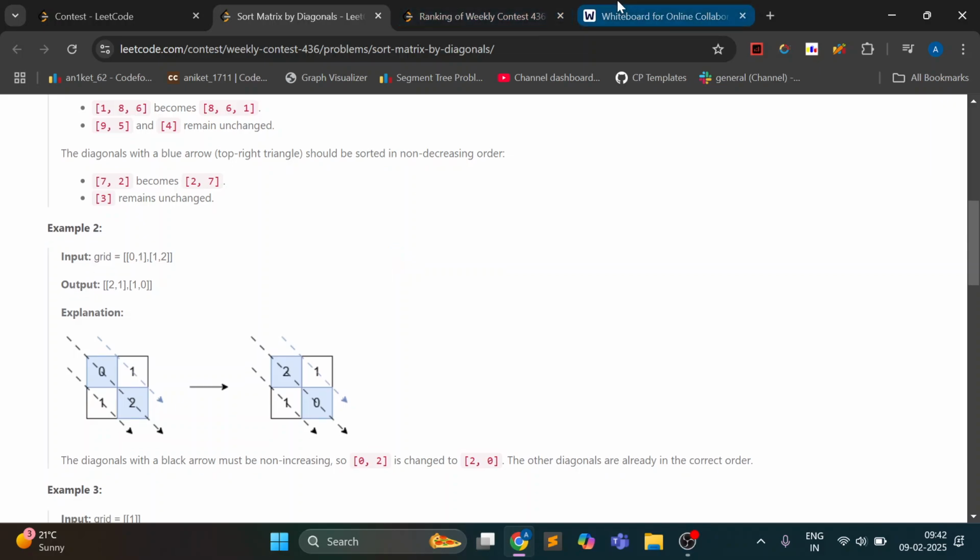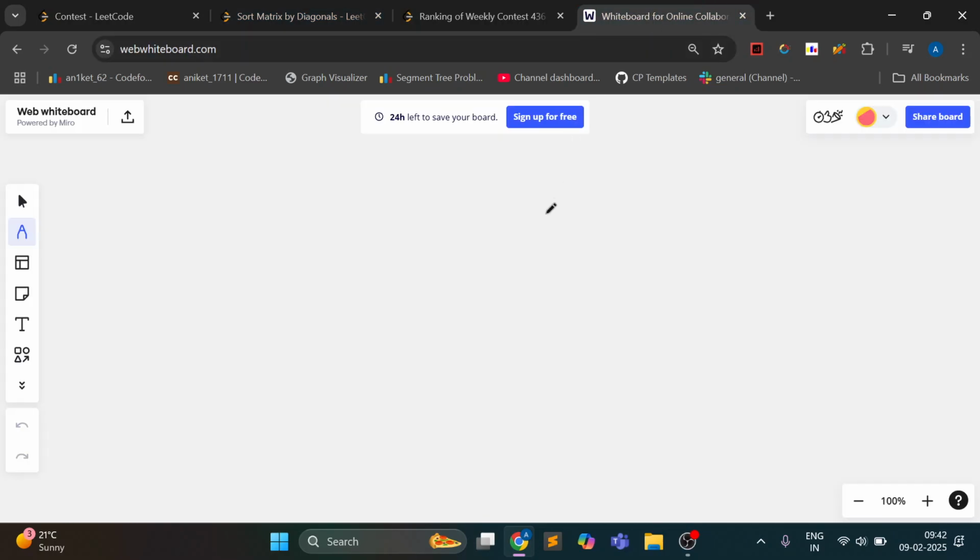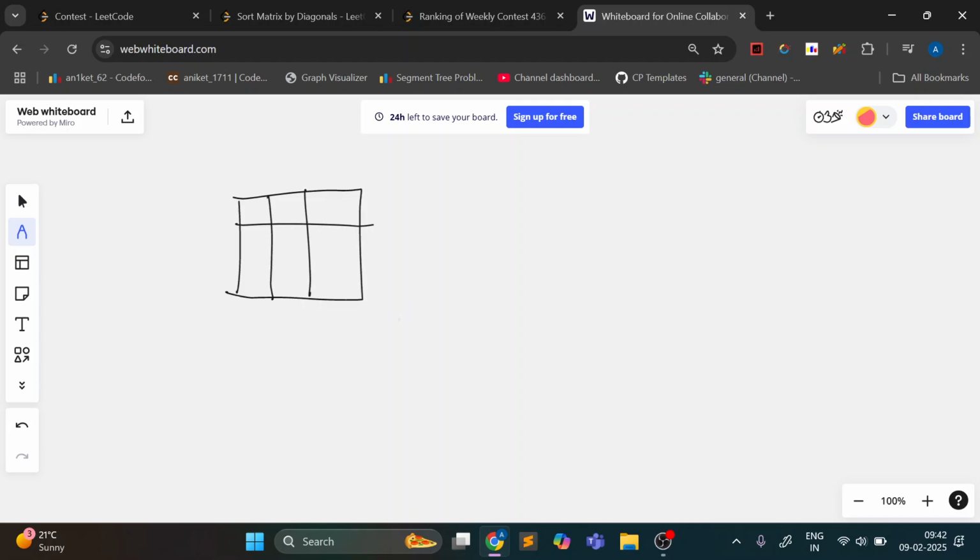So this is a pretty simple question, I would say. Why is that? Let me give you one very basic observation in this type of question. Whenever you are processing a diagonal, let's say this middle diagonal, each diagonal would have a starting point and an ending point and all the elements on the diagonal. Now consider this starting point, let's say this is x comma y. Now its next element in the diagonal would be x plus 1, y plus 1. So x increases by 1, and y also increases by 1.